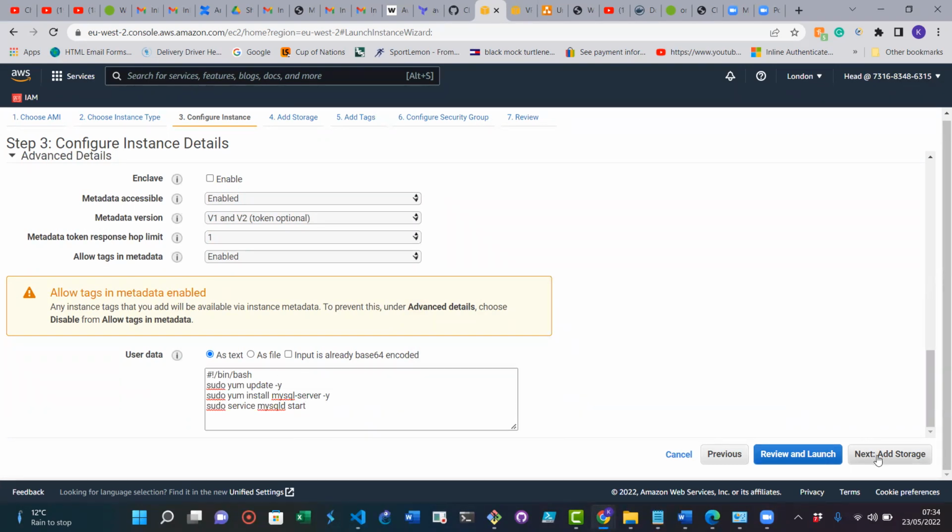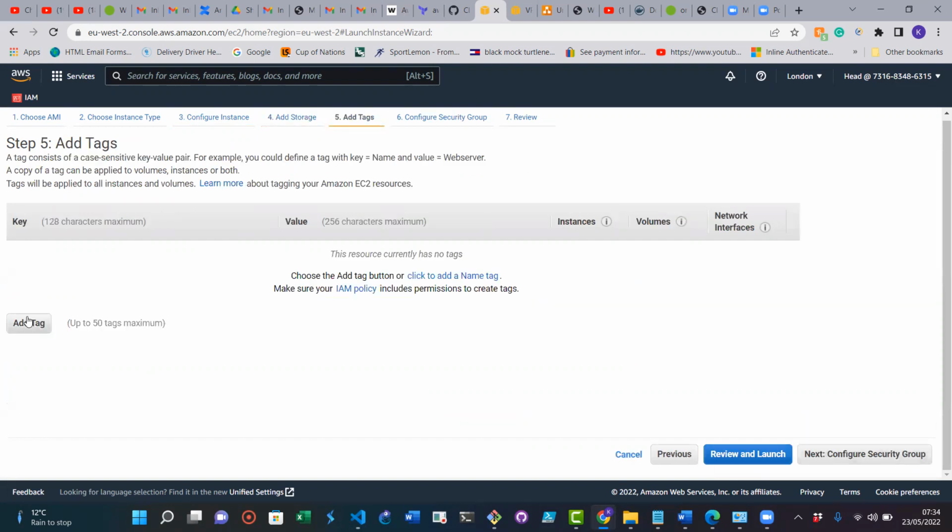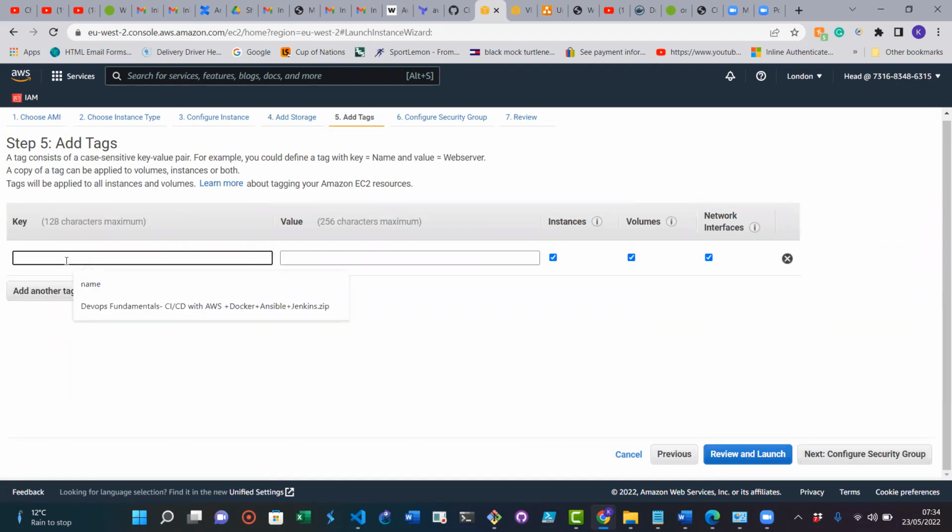So you have storage, which is the default storage for the provisioning of the EC2. So this time I'm just going to add a tag and call this mysql. So mysql as in MySQL server.